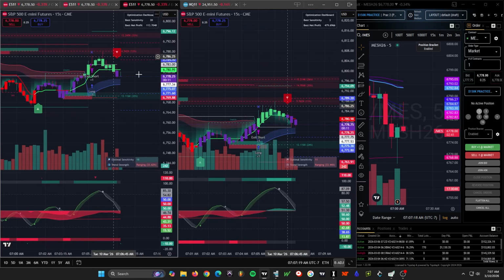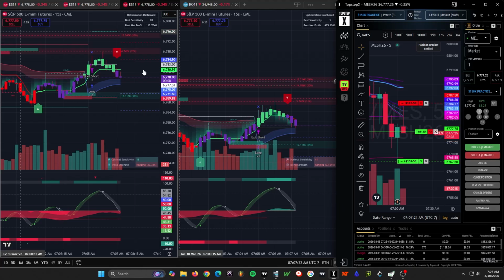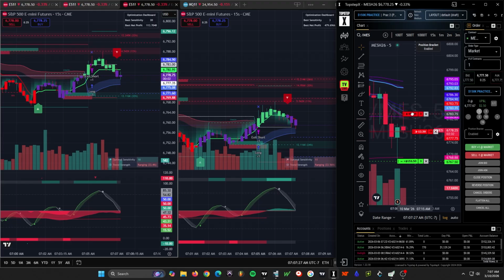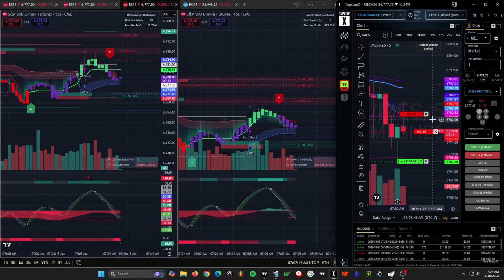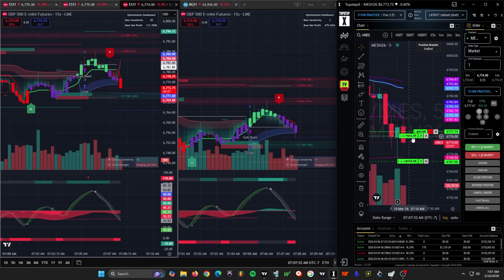Which is why I think the 15 seconds is a little better. You're going to get a faster signal print because you don't got to wait a minute. You only got to wait 15 seconds for that signal to print, versus on the 1 minute, you got to wait a whole minute. I think that's why I'm starting to lean towards the 15-second, because I'm getting faster confirmations than I would be getting if I was trading a 1 minute chart. And the market's moving so fast these days that the 1 minute chart is lagging a little bit too much for me, because I would basically have to take a signal before it confirms. And I don't like to do that. You know what I mean?